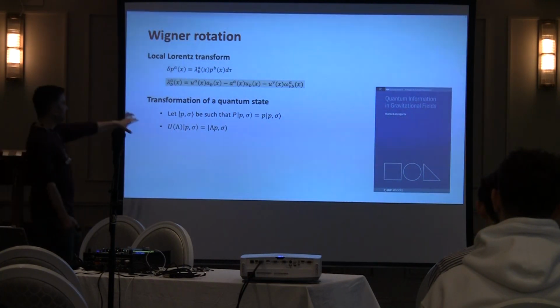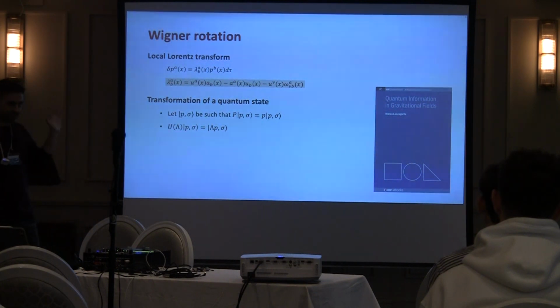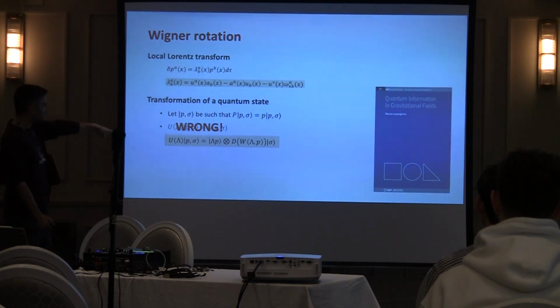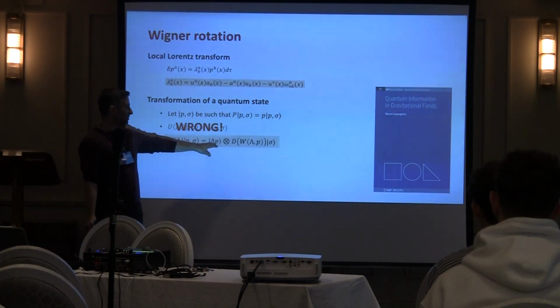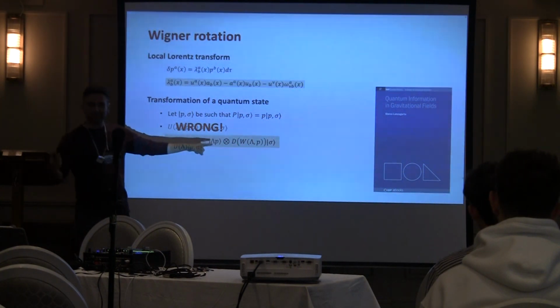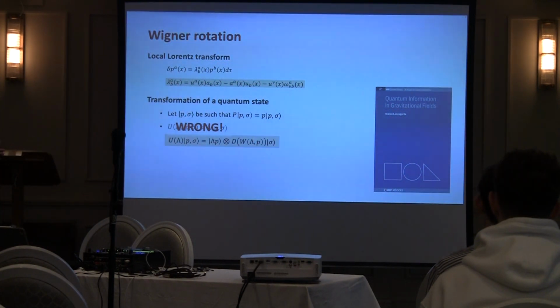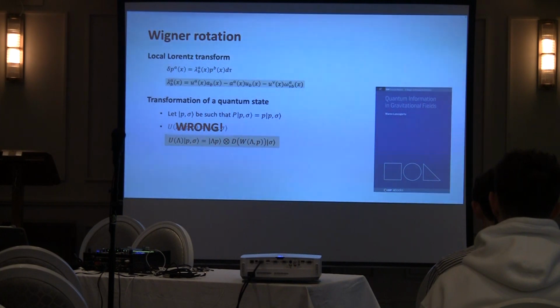That we have a Lorentz transform, then we just transform the momentum, and we leave the spin intact. However, this is wrong. What we actually get is, besides a change in momentum, an extra rotation applied to the spin of the system. Of course, this is a state of momentum, so we can't imagine a localized system. But we could say the particle is moving, but while it's moving, the spin is being rotated.